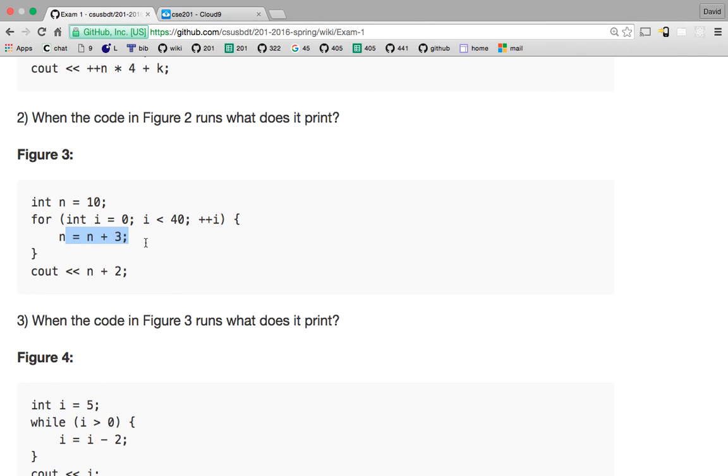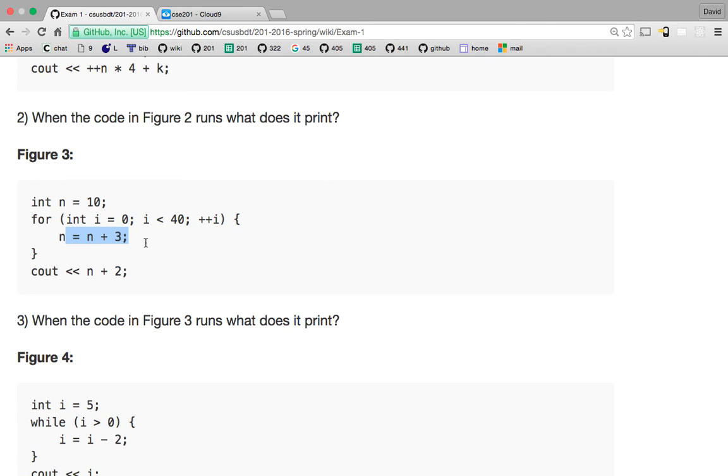So, 1 3 is 3, 2 3s is 6, 3 3s is 9, and 4 3s is 12, 40 3s is 120. That's why we multiply. You got it? Sort of. You've got to think about it. You've got to work with it. You've got to practice. If you don't practice, you're not going to get it.